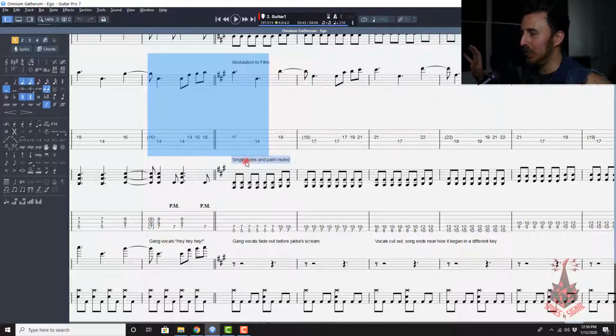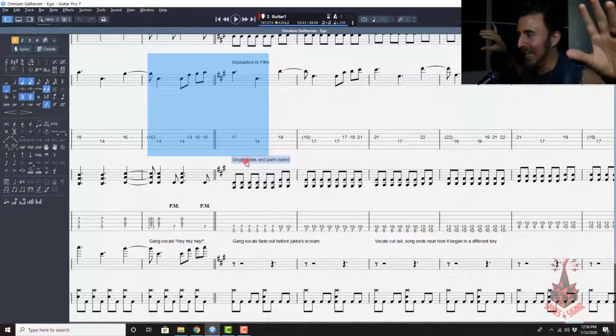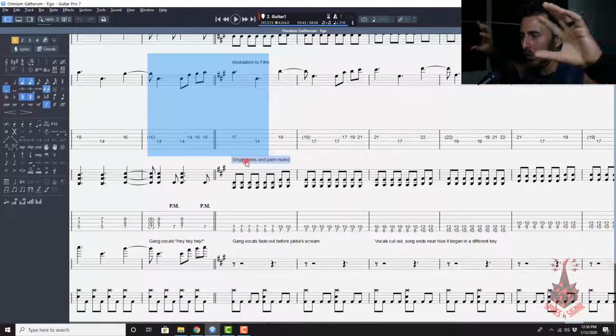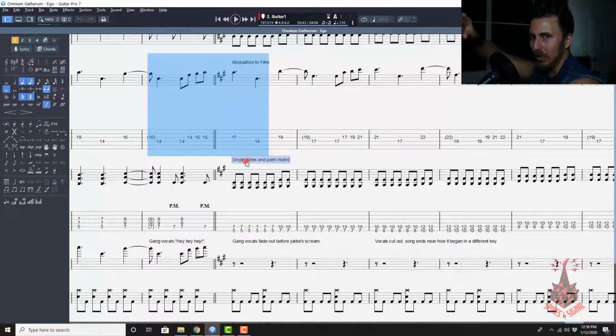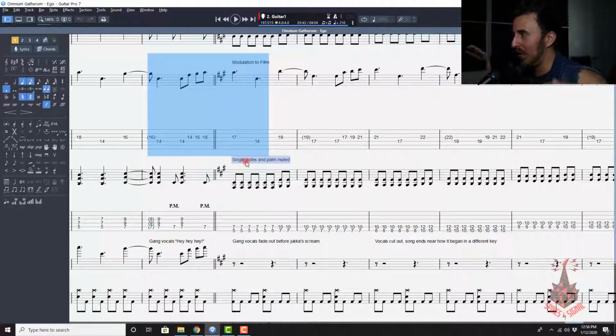It's just a really, really great kind of texture, I'd call it. Everything comes at you, and it's panned in a certain way. So if whatever you're listening to is in stereo, you can hear the vocals come at you from all directions. Then Juka's is remaining, and then his fades out too. And then after that, the vocals are gone. So the vocals are cut out for the entire duration of this last part, kind of like it's ending the song where it started, where it's just an awesome lead line with nothing else going on.